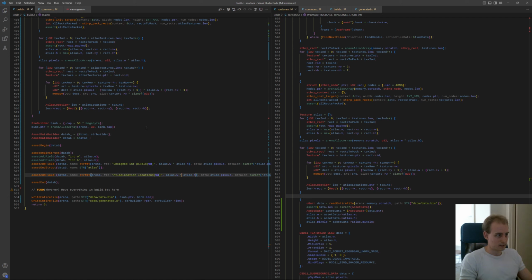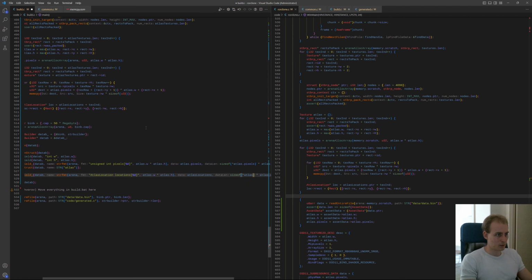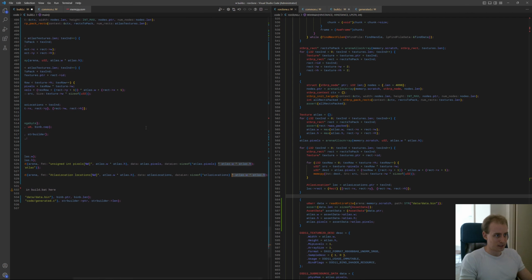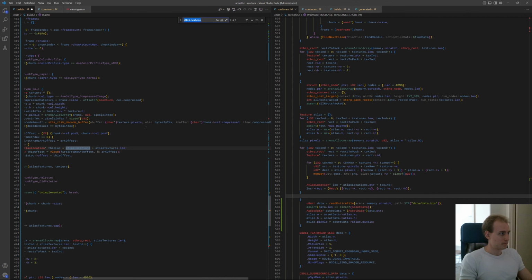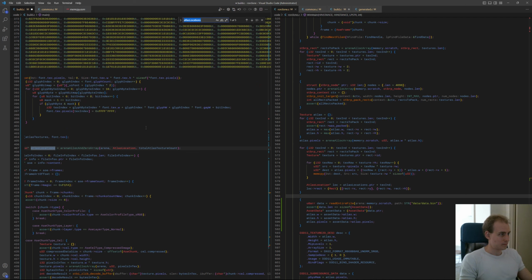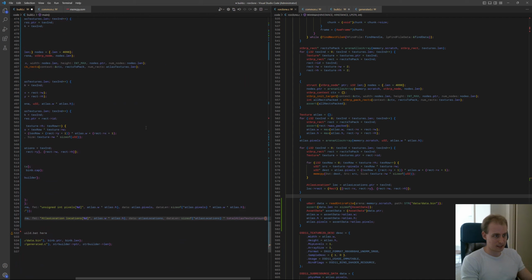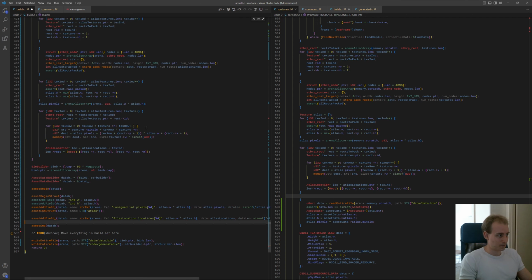locations, and then just write atlas locations, size of atlas locations times what? Total atlas texture count. Yeah, that's what I call it. Okay, well that's to write the data. That's to write the data. But what's the name?